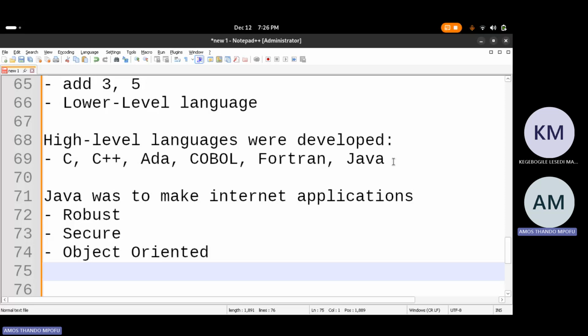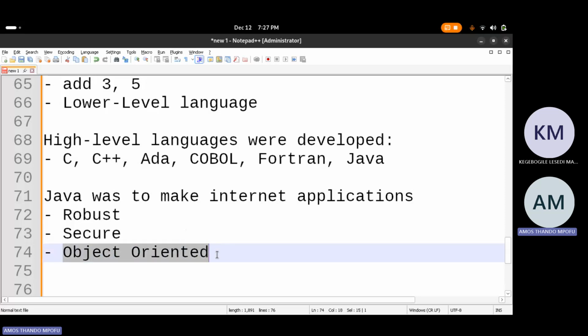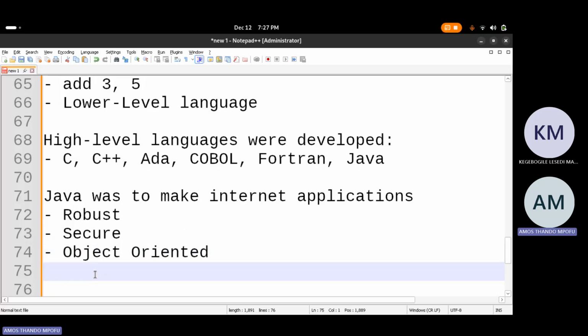When you sit on a chair, you are sitting on an object, right? So it took that philosophy that objects are always interacting with other objects. You are a person sitting on a chair, you are an object, and the chair is an object. You are interacting, right? Those are two objects interacting with each other. So that was the design philosophy of Java.